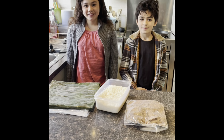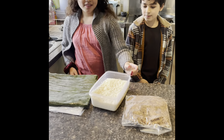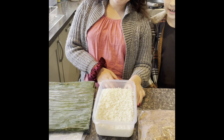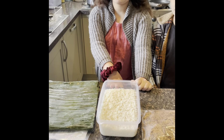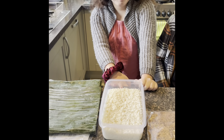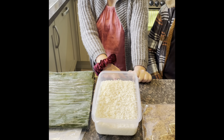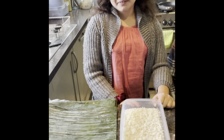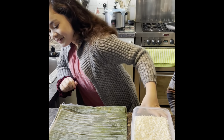Hi guys, so today we're going to be making pulut lepo. So this rice has been soaking overnight and now we're going to put it on the boil. We are steaming. It's good. And then... And also what we have there? I don't know. This is the banana leaf. Banana leaf? Yep.